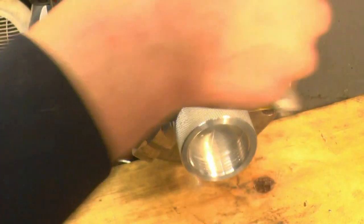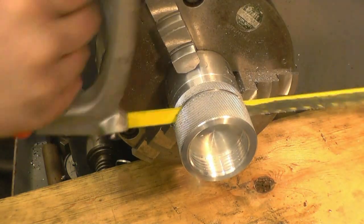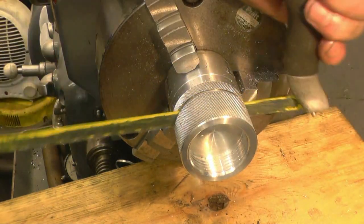Nothing wrong with cutting the last quarter inch by hand. I wouldn't chase it anyway. As long as you use it again, just to see if there's damage in the lathe bed.